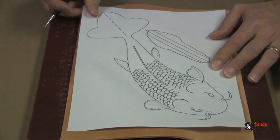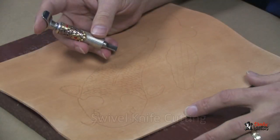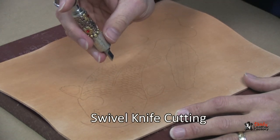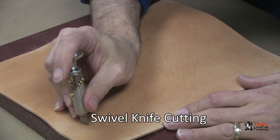We have all the lines traced. Now we're going to remove the pattern from the leather. The next step is using your swivel knife to cut the design. You want to make sure that you strop your swivel knife and just start cutting the design where we've traced it.